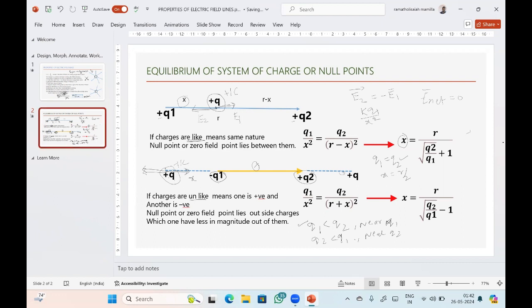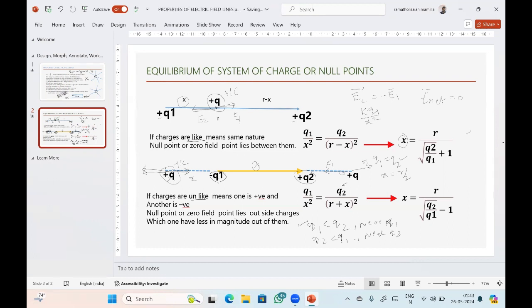Coming to the point on the right-hand side of the positive Q2, which side it lies on I will tell the condition later. For example, say the null point is here; check whether it is correct or not. Because of Q2 the force is in this direction, and because of Q1 the attracting force is in the other direction. This is F1 and F2. These two can be equal and opposite. If equal, the net field on this Q will be 0, and in the same way the field on the charge by Q1 and Q2 can also be 0.